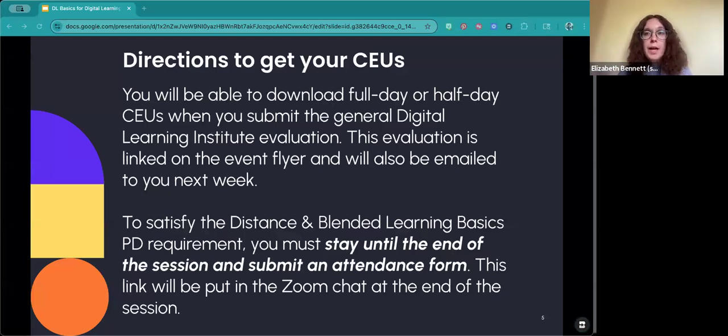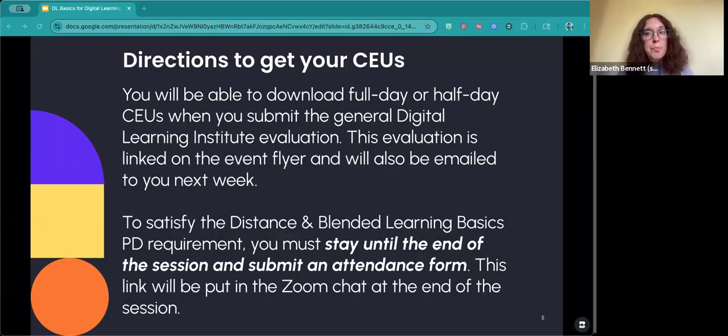To verify that you have completed this required training for Minnesota adult education staff, you're going to need to stay until the end of each session and fill out an attendance form. And then we will be checking that attendance form and also the Zoom attendance report just to verify that everybody attended the sessions that they needed to attend.